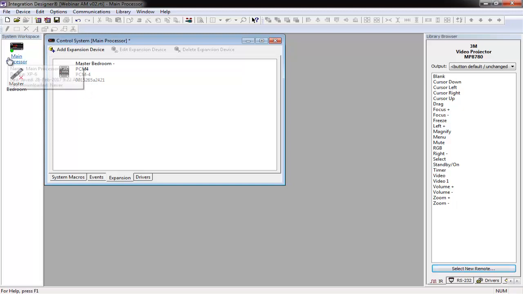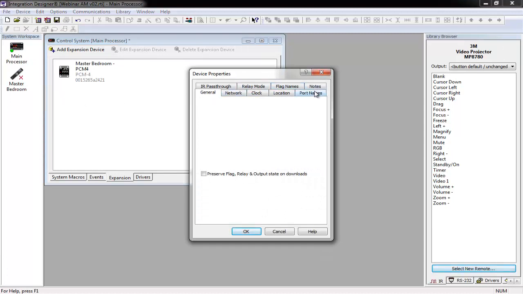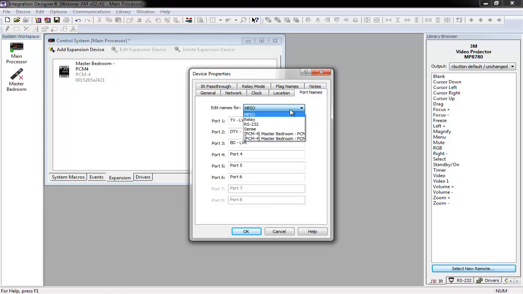I can also then go back into the processor properties, and you'll note underneath the port names once again that underneath edit names for, you'll now see the PCM4 is listed there for both its multi-purpose ports, for say the TV in the master bedroom, the DTV in the master bedroom, maybe the Blu-ray player in the master bedroom, and maybe the receiver in the master bedroom.